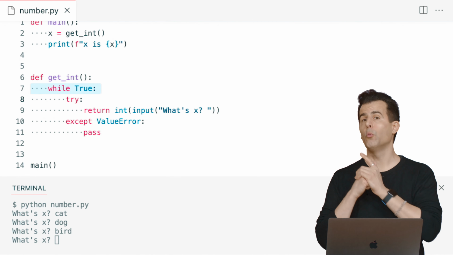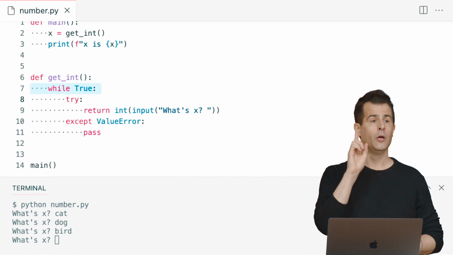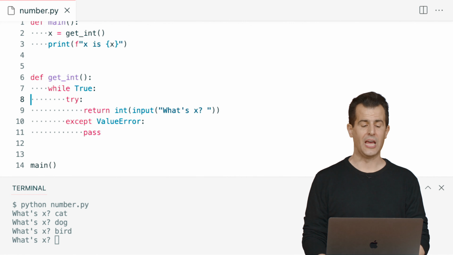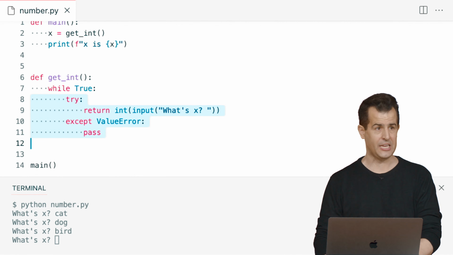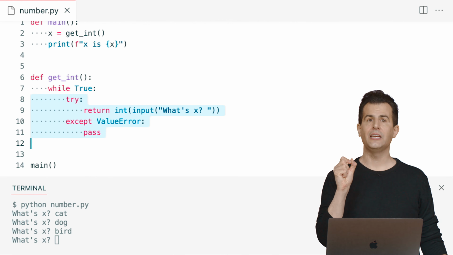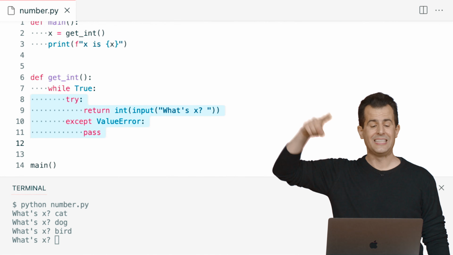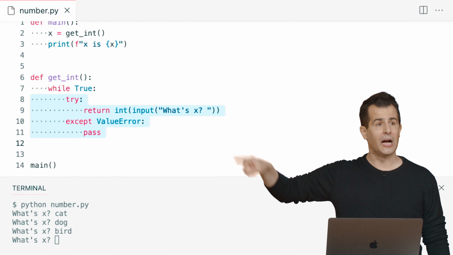The indentation is meaningful on line 7 too. Notice that because the while True is indented by 4 spaces, that just means it's part of the getInt function. But notice below the while True statement, there's 8, there's 12, there's 8, there's 12 spaces here. I'm just quickly counting the dots. That means that all of the lines I've just highlighted are inside of that while loop. While True means to execute lines 8 through 11 potentially again and again and again.